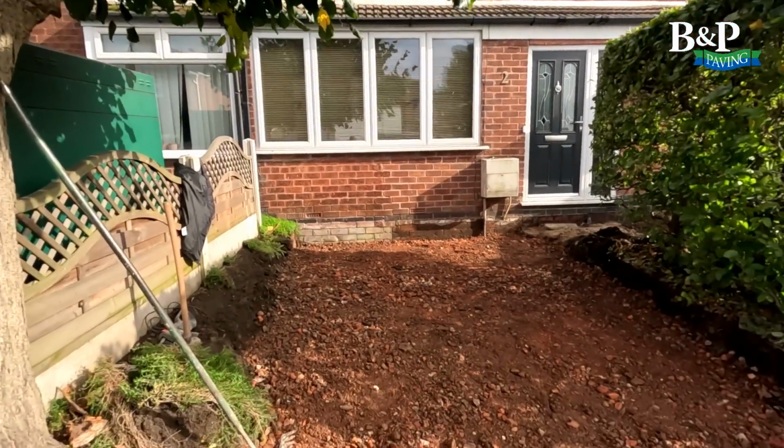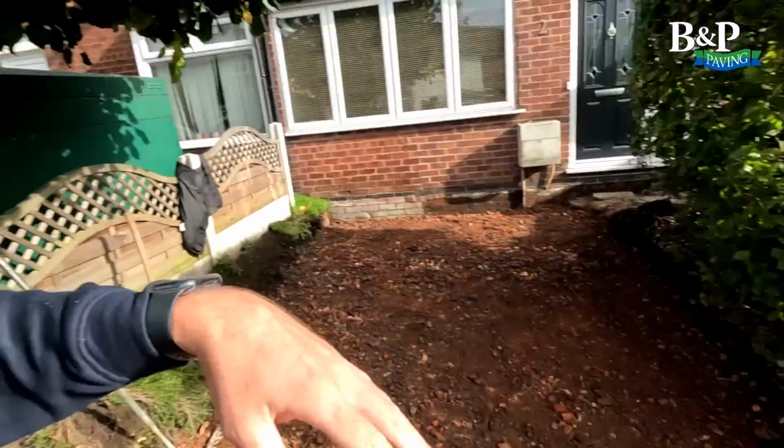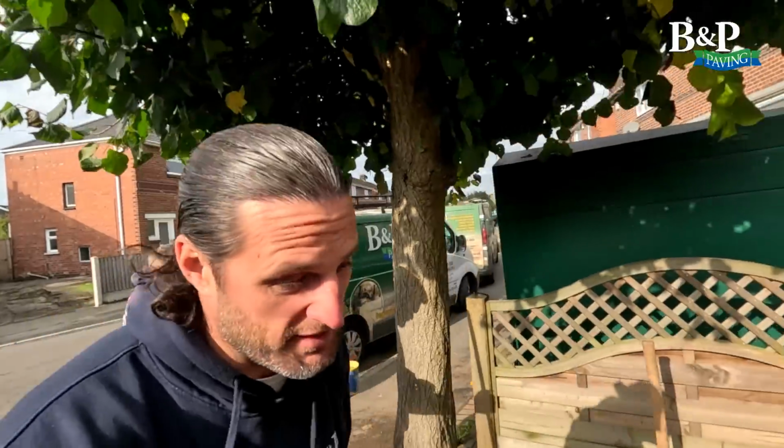Okay, so we're making progress. So I've just been on a quote. As you can see, we've had the lorries in, we've took the muck away, we've brought the stone in. So we've put a scatter in. This side's actually up to level. We didn't have enough for this side, so we've got some more stone coming, but we've had to get some different stone because that's what we can get quick. So it is what it is. But we're gonna give this a whack now.